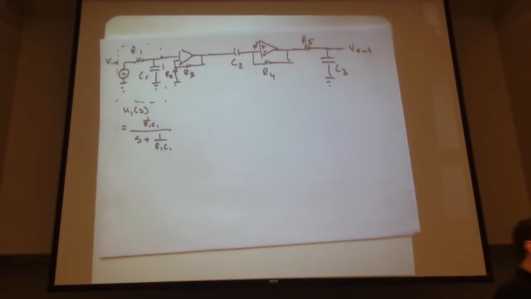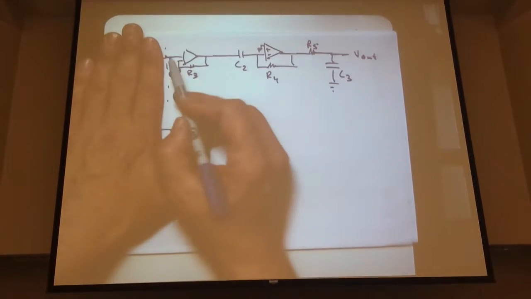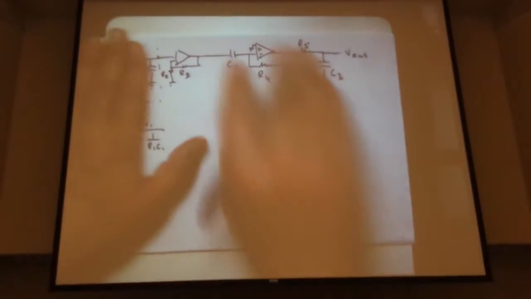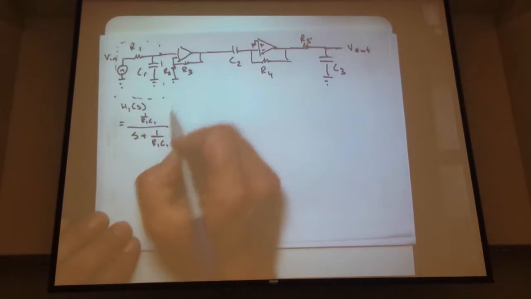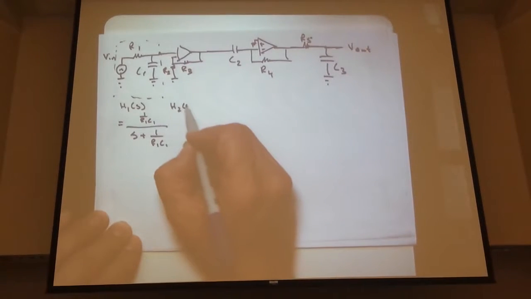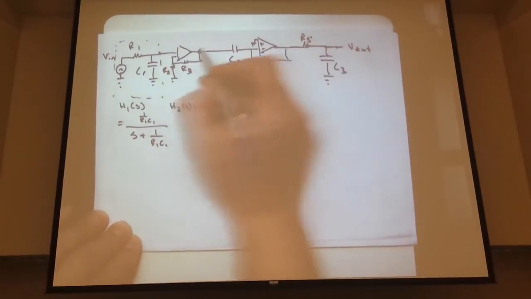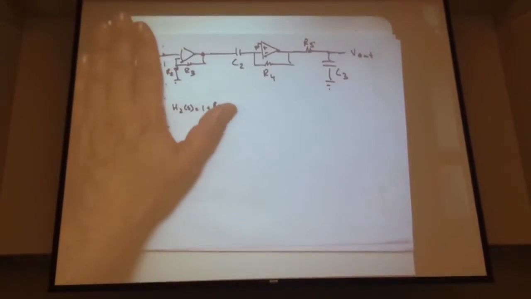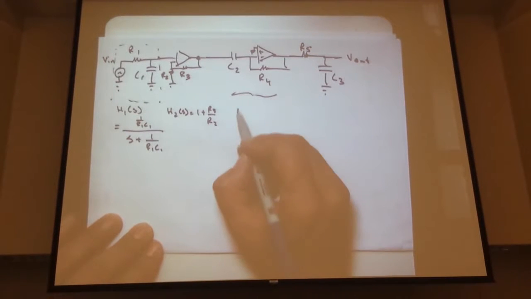Looking at the non-inverting op amp, again, by the same argument, if we have a voltage here, it doesn't matter what's under my hand, the output here behaves as the non-inverting op amp. So that's isolated as well. So you can write H2 of S is 1 plus R3 over R2, and that would be a VB there. That's independent of what follows and independent of what comes before. So again, isolated.